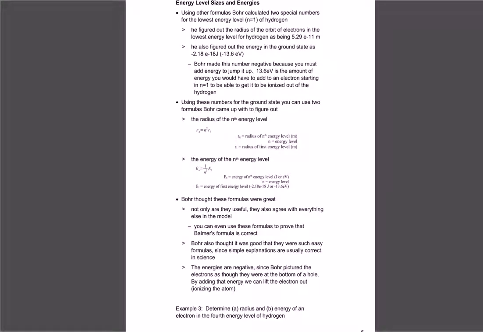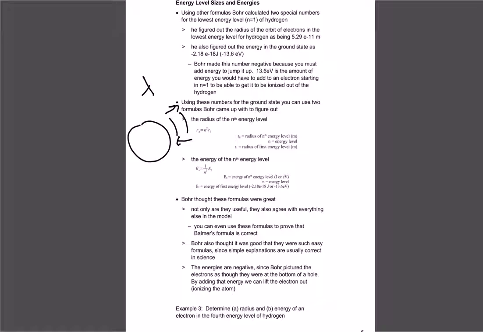So the key then is they did some more calculations, and they could actually figure out what the radius of the orbits are and what the energies of the orbits are. But once again, this only applies to hydrogen, so we're not going to use these formulas. And like I said, we just have to basically remember that as an electron jumps orbits, so if it goes from 1 to 2, it would absorb energy, and you'd see whatever that wavelength is going to be for that transition. And if we went downwards, it'd be the same wavelength, just one's positive, one's negative.